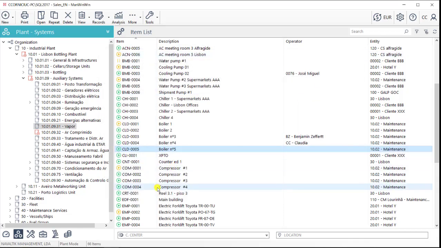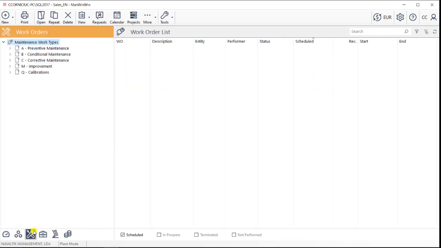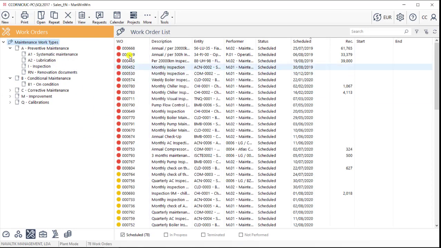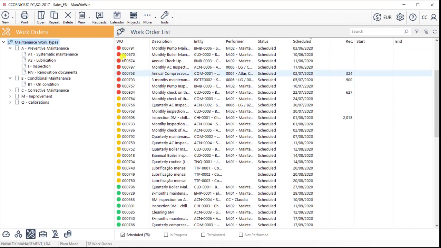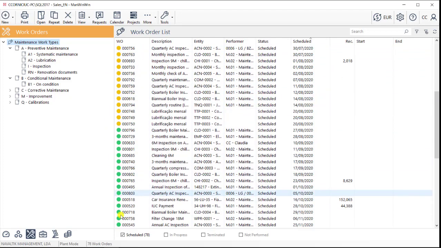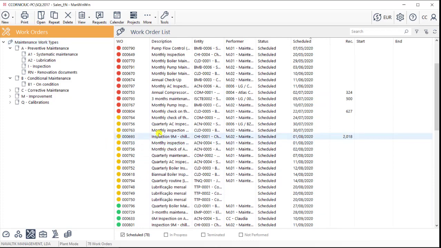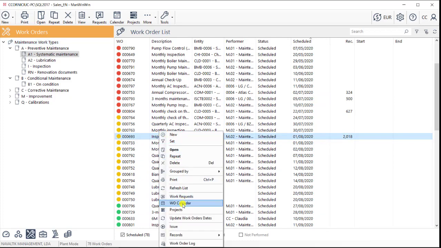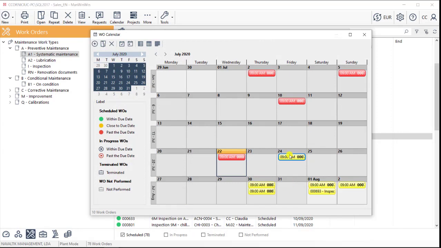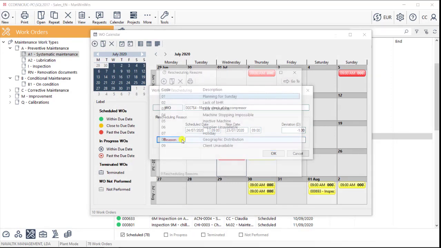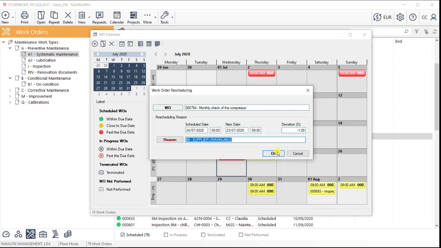When reaching this stage in Manwinwin implementation, it is time to switch to the Work Orders tab. Here, we'll be able to access all the different work types by each work order status as well. We can access a work orders list with a sort of traffic light alert, which lets us know which jobs are already late, which are close, and which are still far away and we still have time to prepare for. We can also access the calendar view, which is useful for when rescheduling is necessary. This can be done with the drag and drop feature.